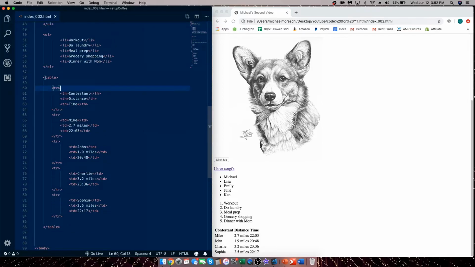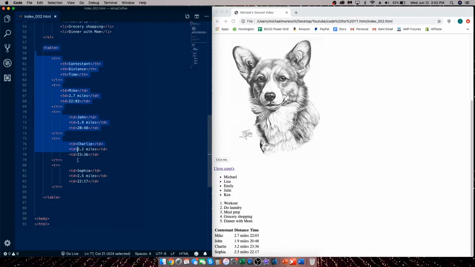Okay, and then the last portion of this video is going to be tables, which are the most difficult out of everything we've talked about so far, but that's not saying too much because nothing's been too difficult. The first row is going to be your headers of everything. So it's still a table row, a TR, just like all of these are too, but you need to understand these tags are THs, table headers, instead of table data. The first ones are contestant, distance, and time. I just made up a little table and it looks ugly, I get it, but that's where the CSS comes in, where we can style it and make it look nice.